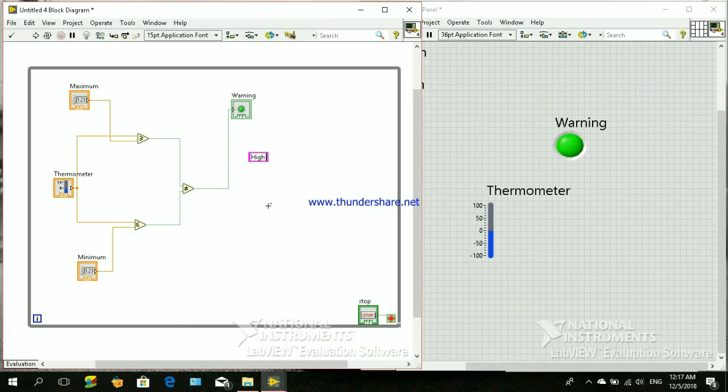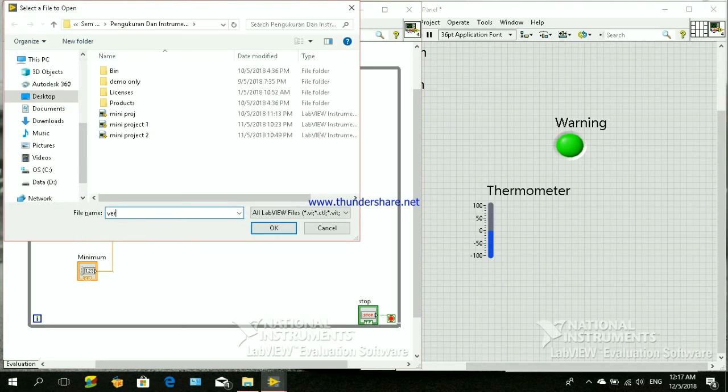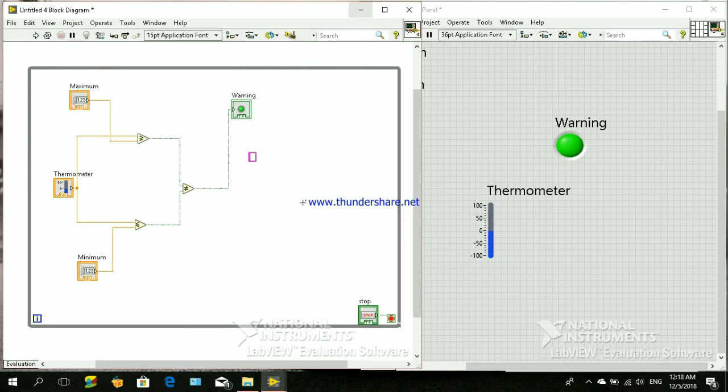High value, not high value, is overheat. Is overheat. Goes to button. Let's say if it's freezing. Okay, and then we connect it.